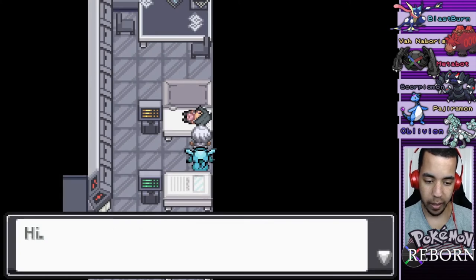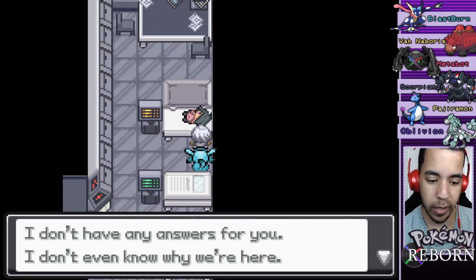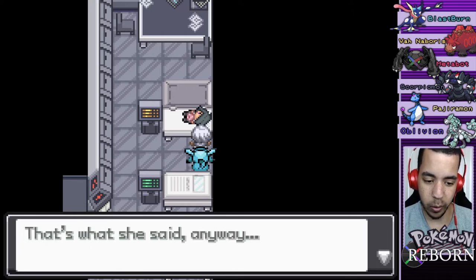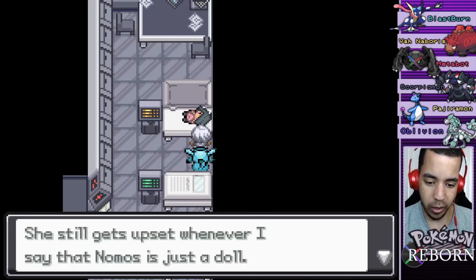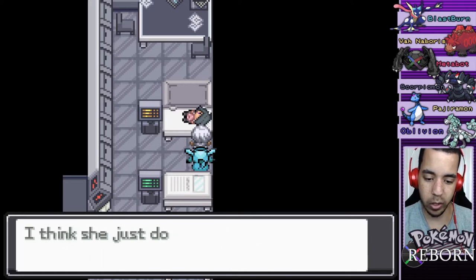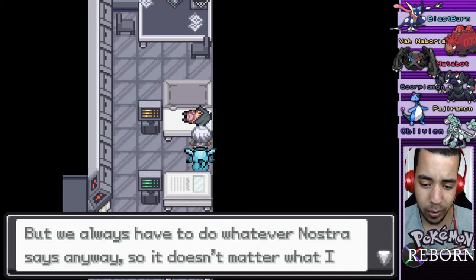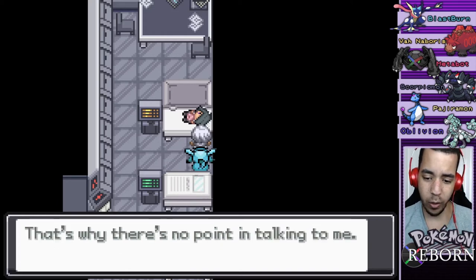Oh, hi. Why did you wake me up? My sister's the one you want, right? I don't have any answers for you. I don't even know why we're here, other than because Nostra said so. And Nomos too. That's what she said anyway. It's not like I can actually hear him. She still gets upset whenever I say Nomos is just a doll. I think she just doesn't want to accept reality. But we always have to do whatever Nostra says anyway, so it doesn't matter what I think. That's why there's no point in talking to me.